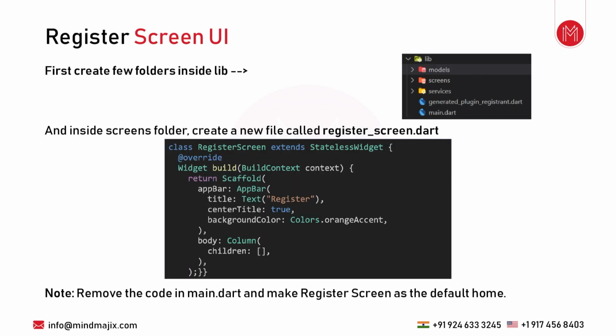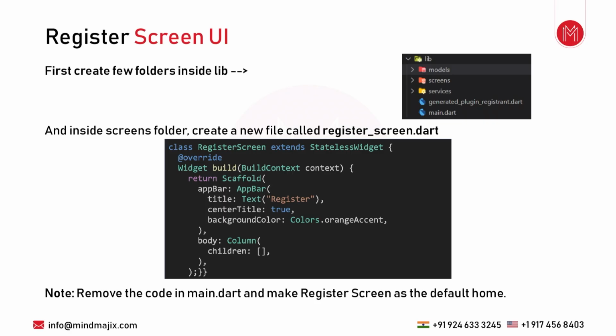We will be creating our login and register screen because obviously we will need some kind of UI to interact with the Firebase database. Our app is now running successfully. No error is there. That means Firebase has been configured properly.